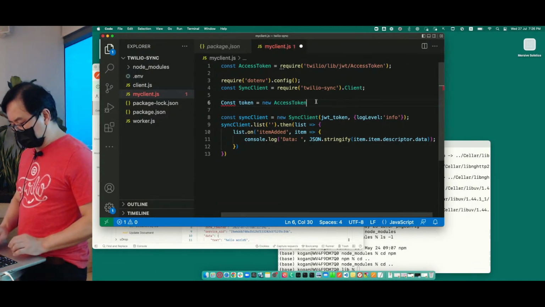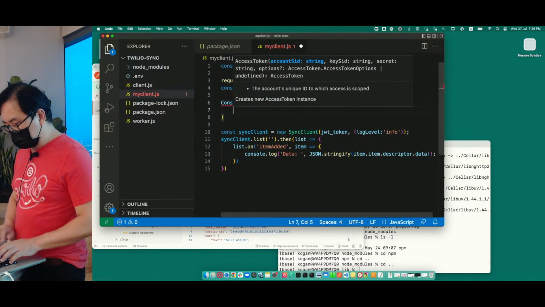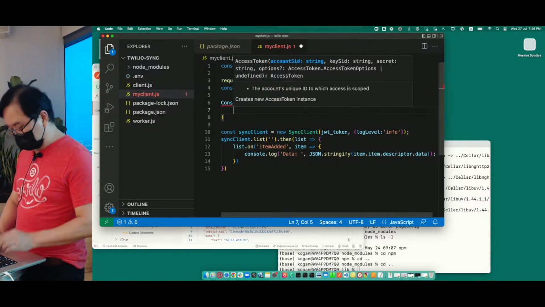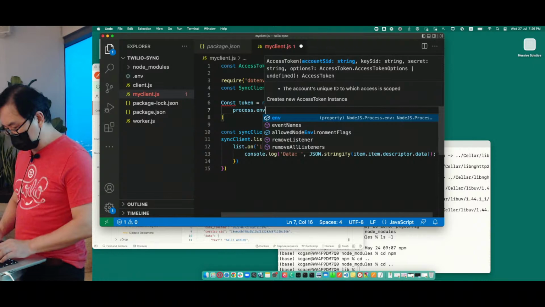So now with the token, I will need to set some parameters for that. This is where I keep the environment variables.